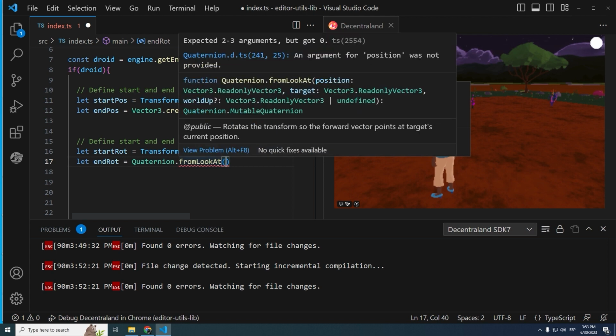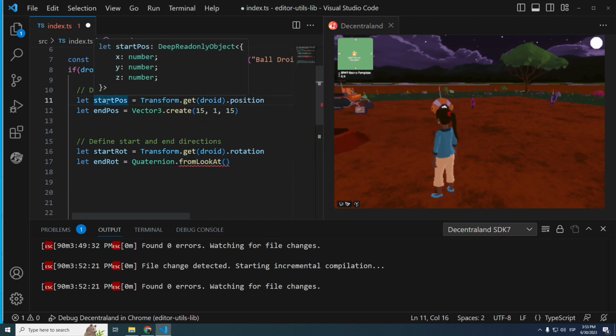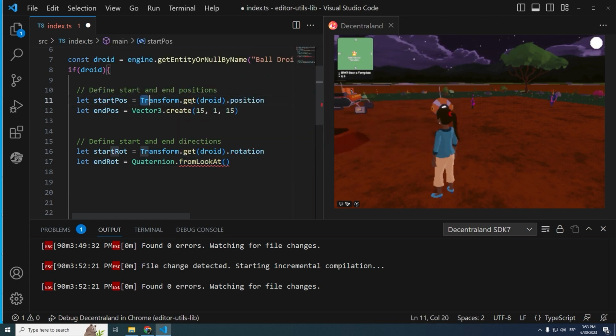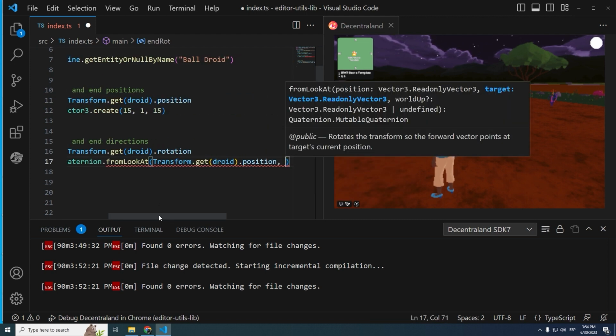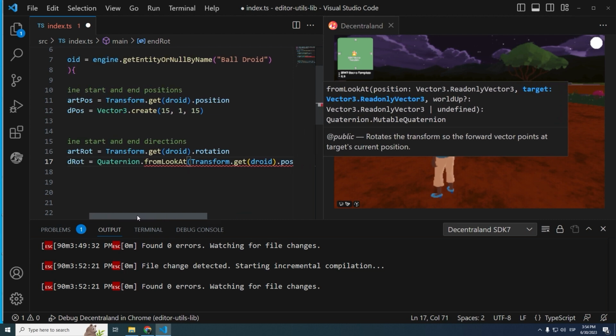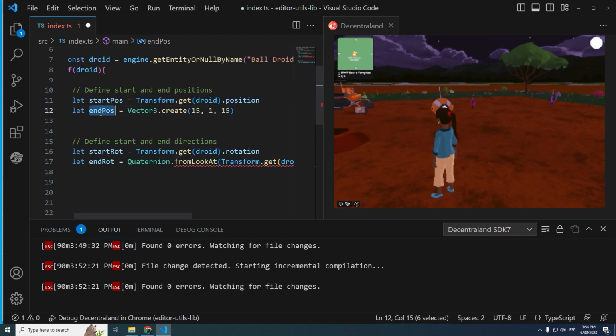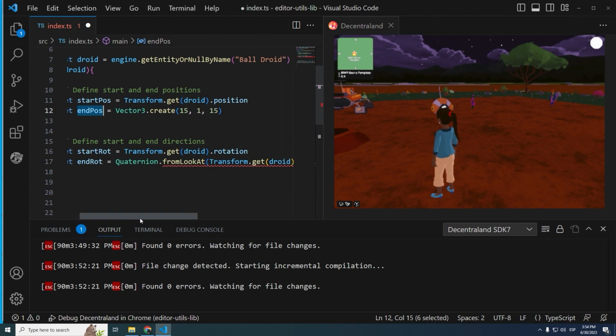So the two properties that we're looking for are the position and the target, and the other property is optional. We don't need it in this case. For the position, we will use the same that we're doing here. We will get the droid's current position, and for the position that we want to look at in that direction, let's just use the end position that we have here.